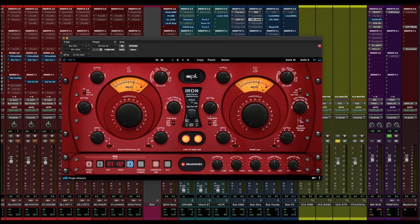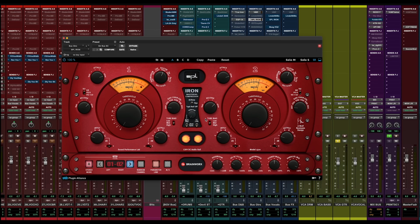So let's try that out. That could help, but bear in mind I've just added the Trident to add a little bit of that sheen. It might be a little bit weird to choose that option, but let's try it out anyway.